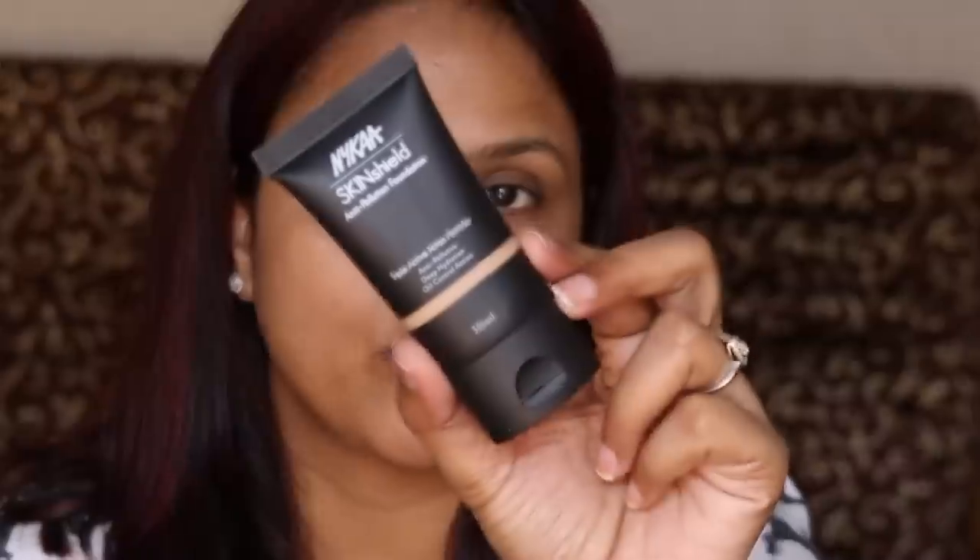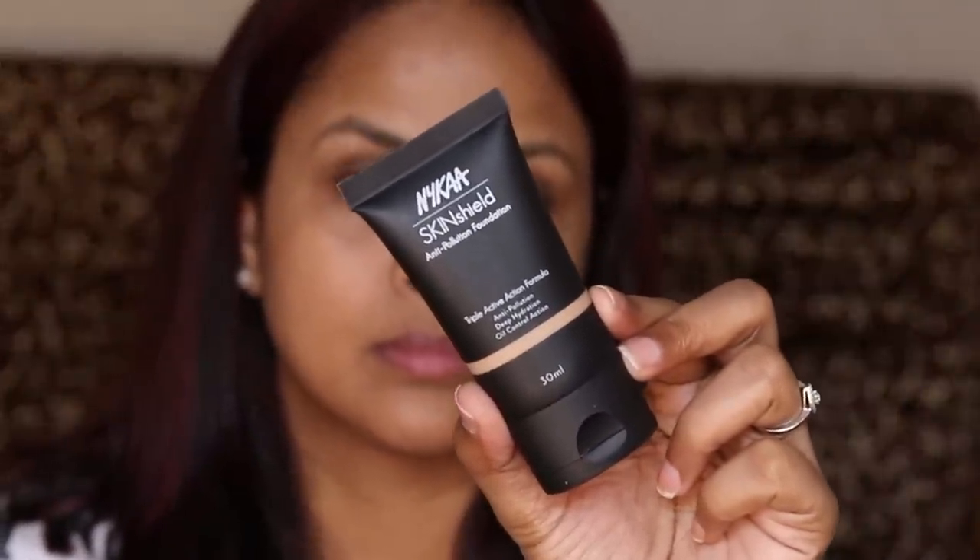and yellow tones within the same range. These foundations are 30ml and come in a plastic black tube with the foundation name written on a sticker on the back. The tube has a flip top cap, making it very easy to use. The best part is these foundations are matte, making them suitable for hot weather. They are cruelty free, have no mineral oil, are a bit thick — not liquidy but creamy.